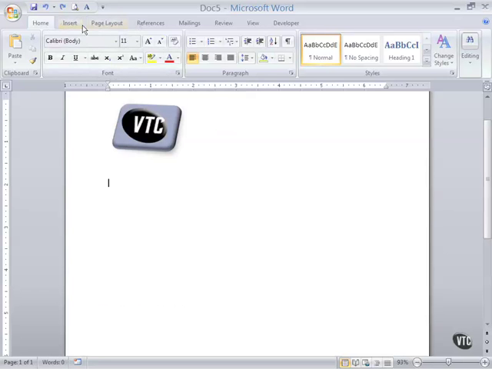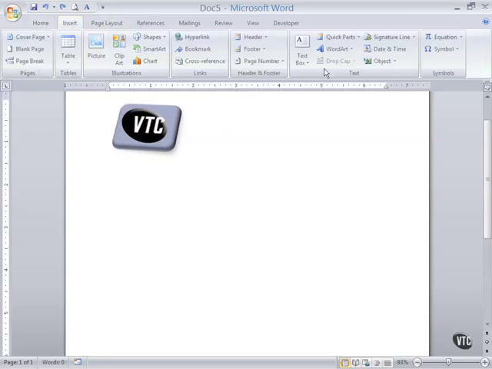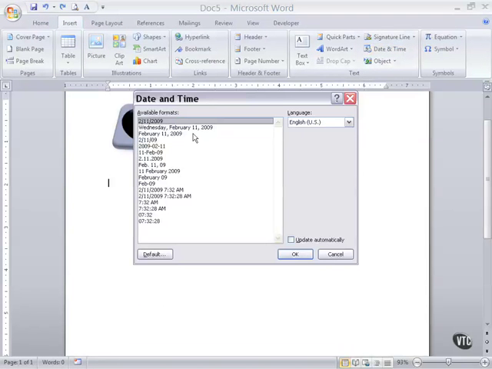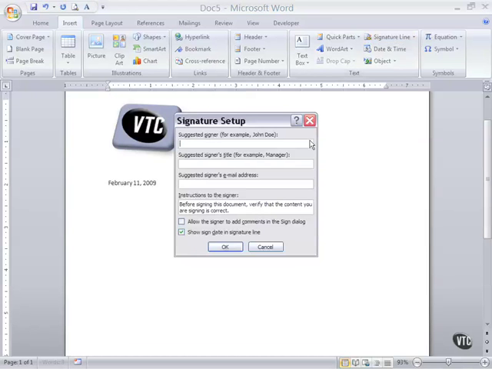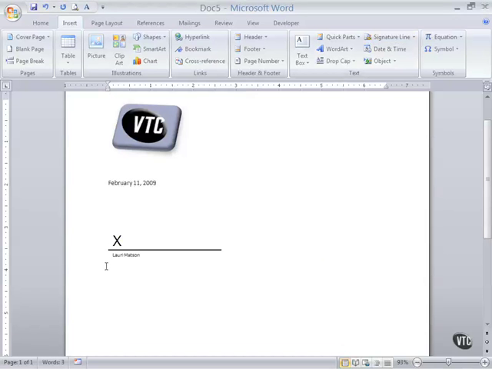There are also some presets. Let's go back to the Insert tab and back to Text. Notice that there's an area that says Date and Time. This will allow me to automatically put in the date and time. You'll also notice that there is one that says Signature Line. Many of us have contracts that need to be signed. In this instance, I can go to the signature line and even put your name or the signer's name underneath. When I say OK, you'll notice an X with the name appears right on your documentation. This is a wonderful way to be able to work with the QuickParts.